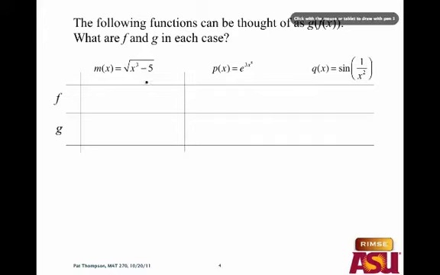Or m of x. No, m of x is the whole function. Right. So what's happening to x first? How could we define an initial function that's operating on x? Okay, it's cubed first. Right. So you could say we're cubing it. Then we're going to take that result and put it into what to get m of x? Cube it, then we can subtract 5 and take the square root. So the input minus 5, square root.